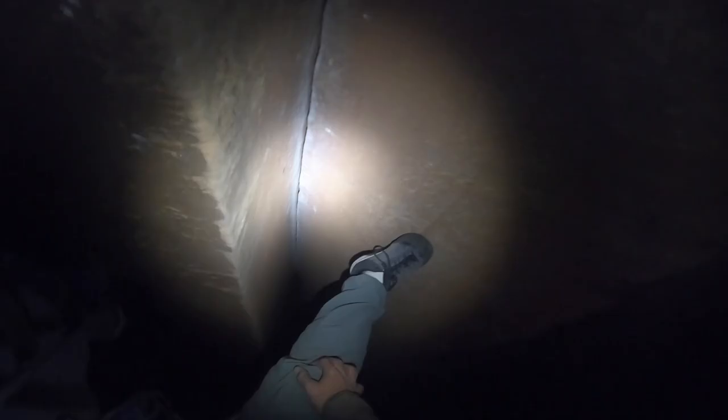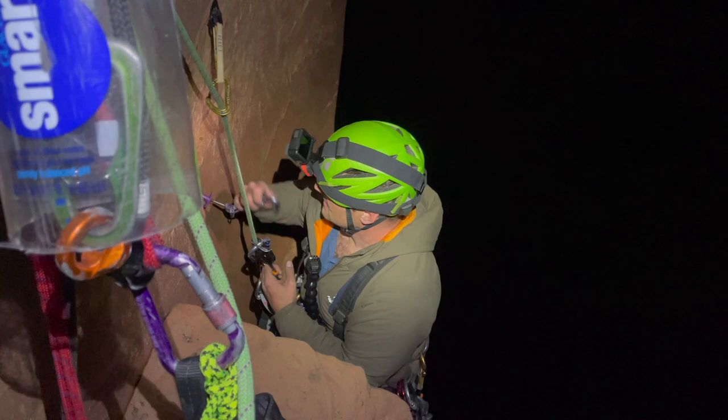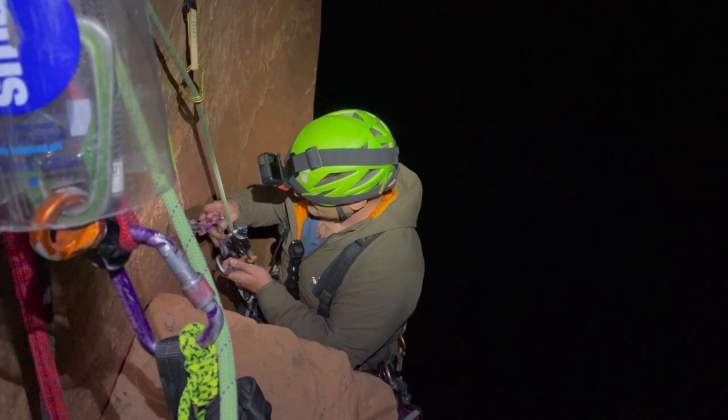Bay's hauling the pig and I'm taking down the anchor. Check out this crack — just cutting straight up there. That was a tough pitch, well led. It took me an hour and a half. Those purple link cams were a game changer — the entire last section from outside the roof I just alternated those. Welcome to the ledge — they say it's a sleeping ledge for one and it doesn't look very flat. We're setting up the port ledge here at the top of pitch five. It's crazy how long everything takes when you're climbing a big wall.